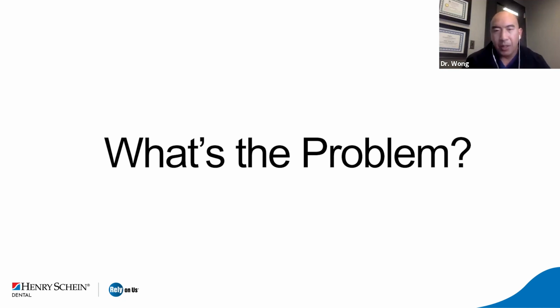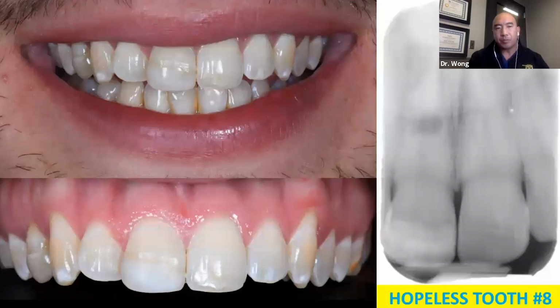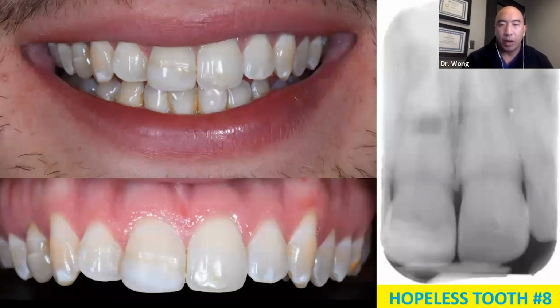So let's start off with a real quick, simple question. What's the problem? We're here for an hour, which I appreciate y'all spending with me, but what's the problem we're trying to solve here? Let's look at a case that would typically show up in my office. Usually the way my office is set up, we get a referral from a restorative dentist, usually a general dentist. Sometimes they place their own implants, sometimes they don't, but this would be a typical case where we have tooth number 8 that's failing due to internal resorption.